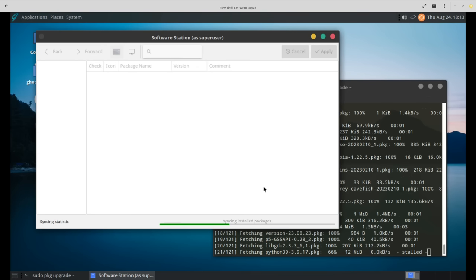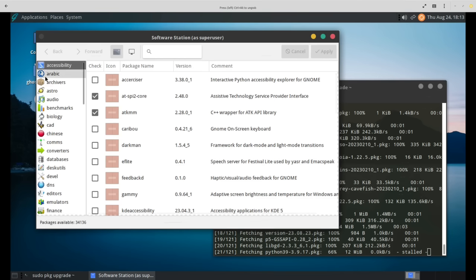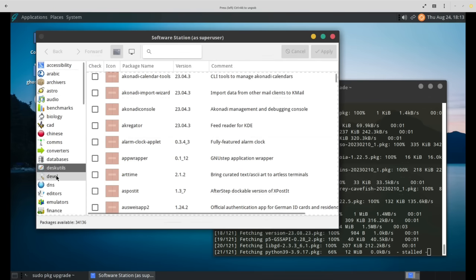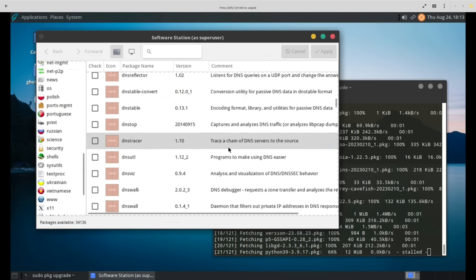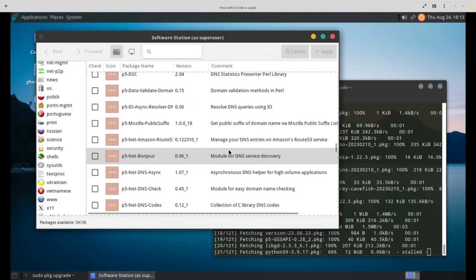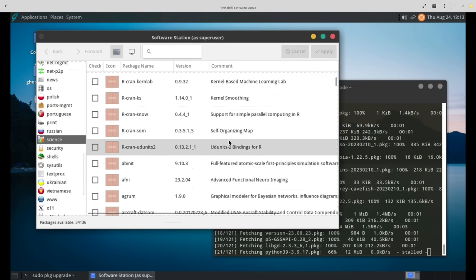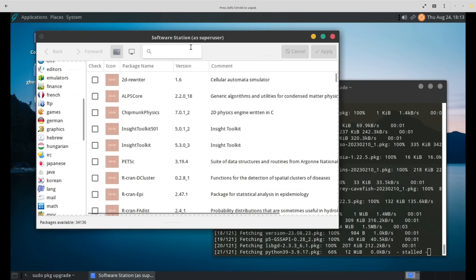Now, this is something that's not too dissimilar from like a Synaptic or maybe something else. So we can see we have 34,000 packages here to deal with. Here's various desktop utilities. But we don't have any super easy way to filter out what's an application or what's just some dependency package. So that is one of the challenges. Now, if you know what you're looking for, you can type it in. In some cases, that's going to work well for you. In some cases, it won't.